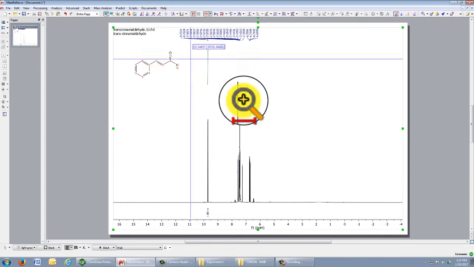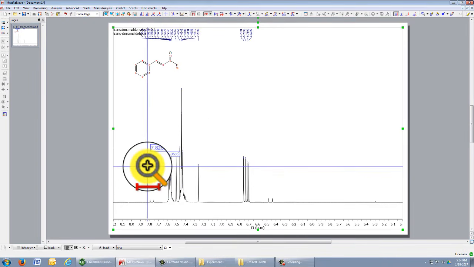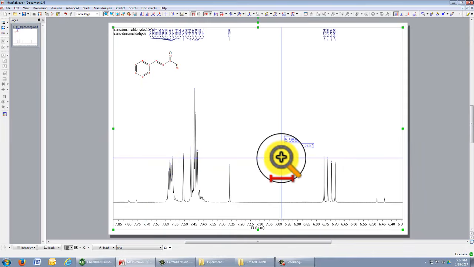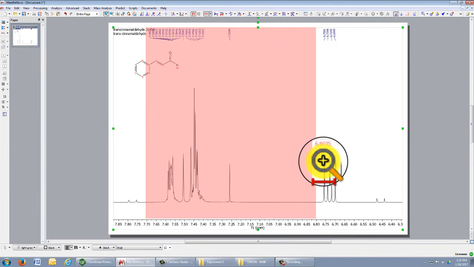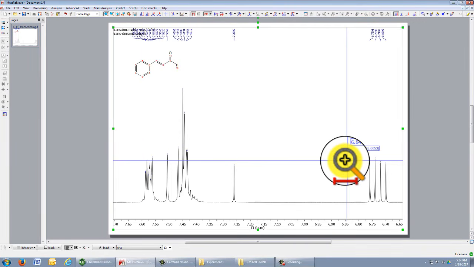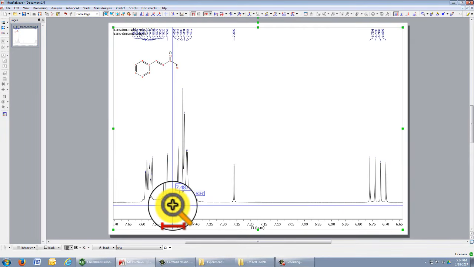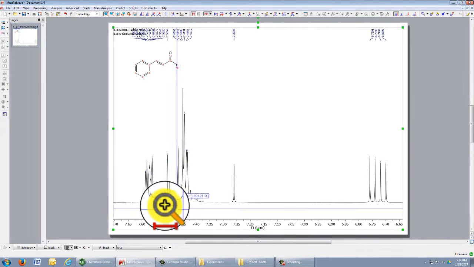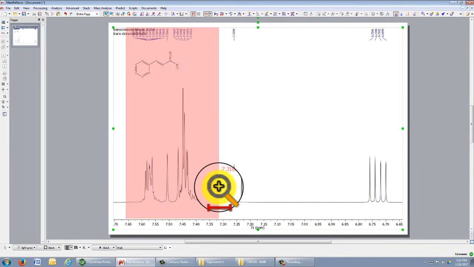To the other areas, remember the integration is relative to the first signal that you pick, which is the one we had just now. So the integration again is the total area under the peak, and the number is relative to the first signal that you set.